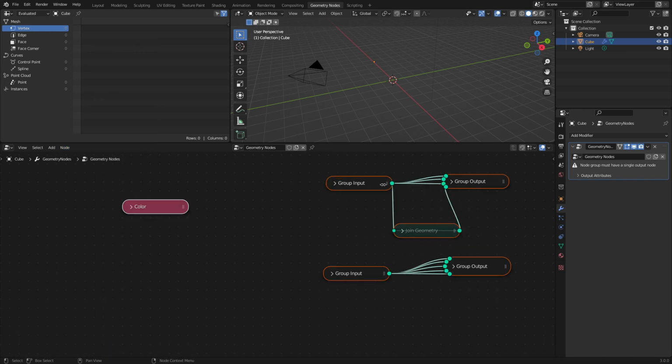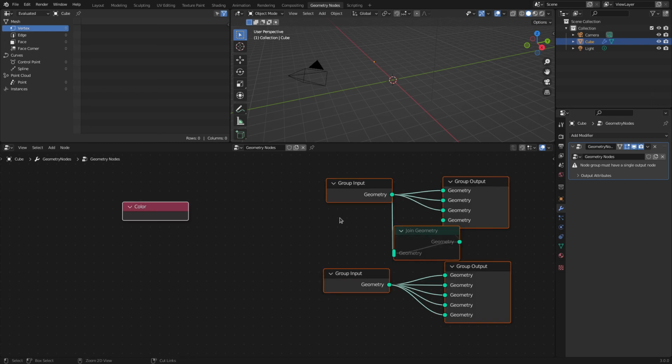There you go. So not only are my nodes fully collapsed, but I don't see any unused sockets. Again, if I want to get them back, I can hit H and Control H.